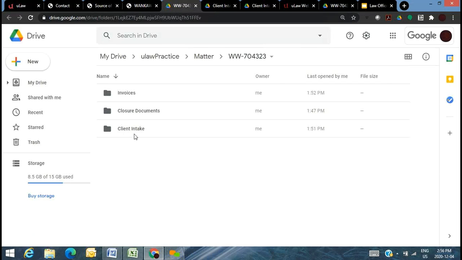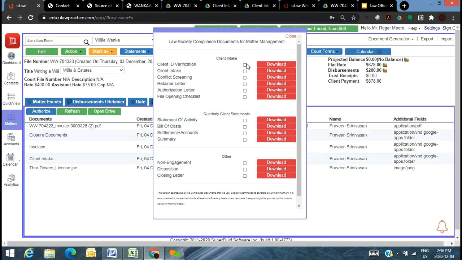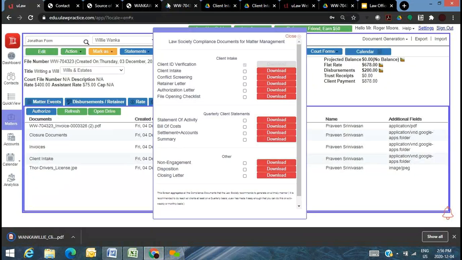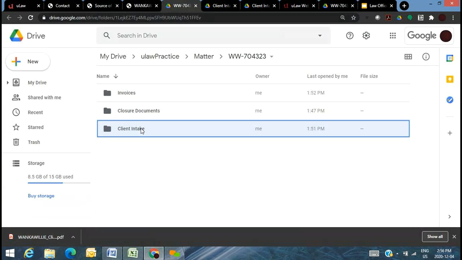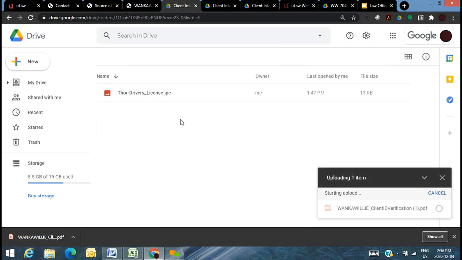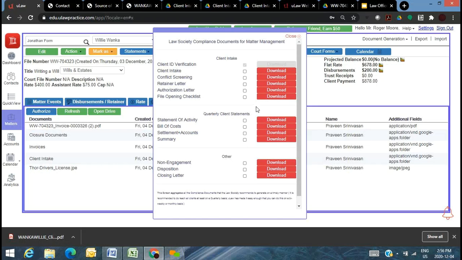You can create subfolders if you like, client intake, closure documents, invoices, and once the information is available, you can just go ahead and start to generate those documents. So let me drag and drop the client intake into my client intake folder. You can see here's the driver's license, and then I've got the client ID verification.